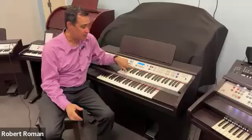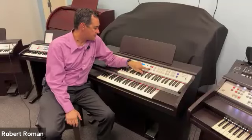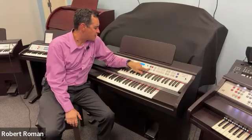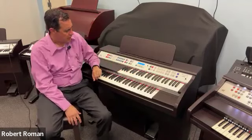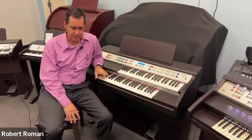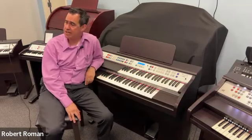So what did I say? She'll Be Coming Around the Mountain? Okay, so if I touch song setup and I go to She'll Be Coming Around the Mountain, and I just hit select, it sets it all up, and this is what it sets up for me. And I'm down in the key of A. I'll keep it there.